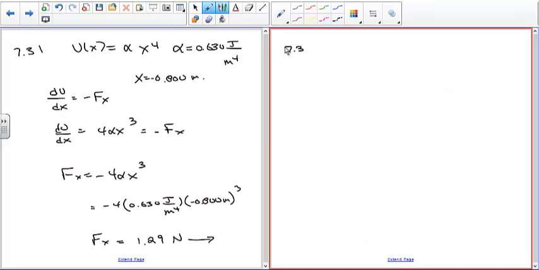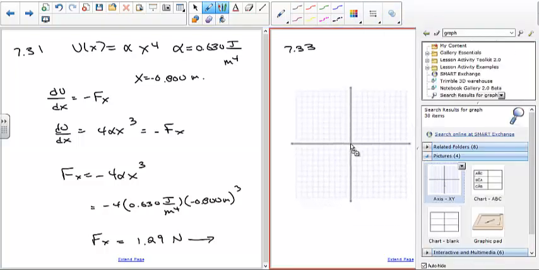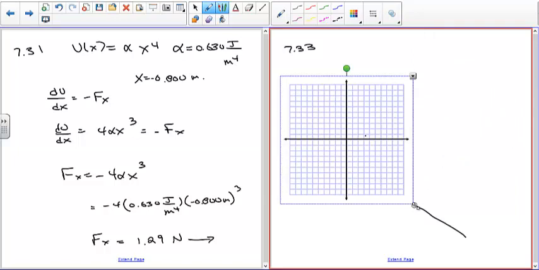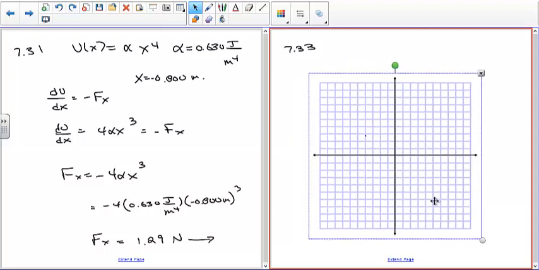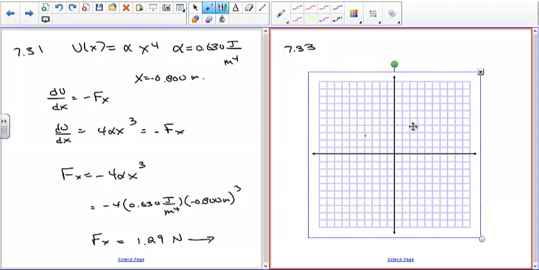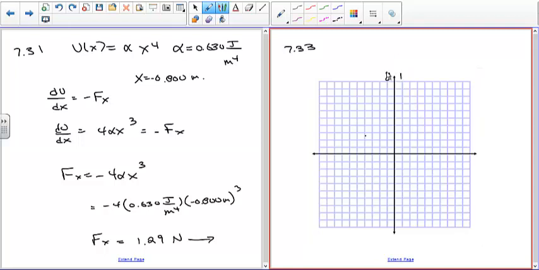And the last problem is this one, 7.33. So what we've got is this object that's moving around in space. And the way we'll do this, since we're moving in tenth units, we'll make this a +1 in the y direction. This is -1. This is +1 in the x direction. This is -1. And we've got some little object, just shown as a little square, like that.